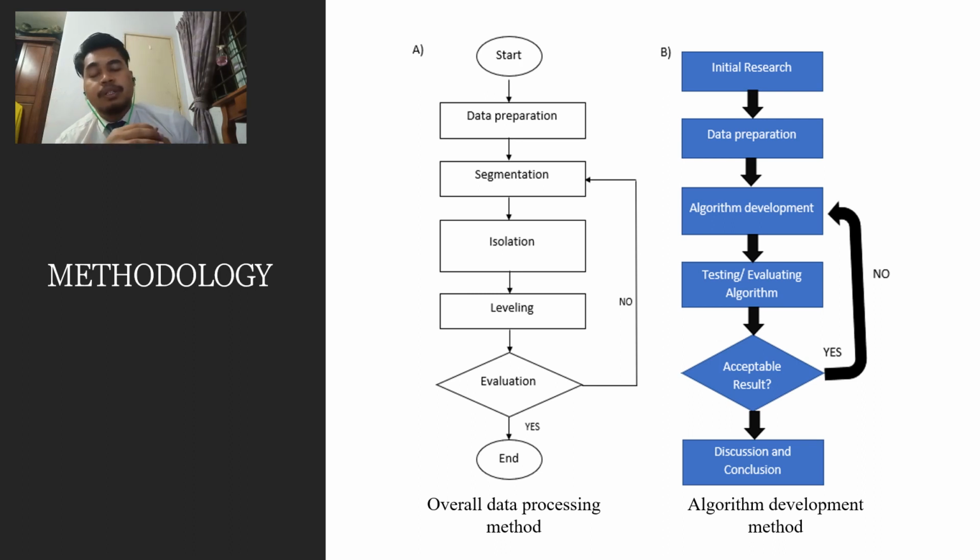For algorithm development, the software MATLAB will serve as the instrument for the process of algorithm development. This procedure involves gathering and combining existing algorithms such as watershed segmentation and Sobel operator, as well as executing the developed algorithm based on the findings of the research. Next is analyzing the data obtained. After the process of segmentation and edge detection has been completed, the result will be compared to the algorithms that already exist, as well as any other approaches that were discussed in the literature review. If the result is acceptable, the data will be handed over for the acceleration process. If not, the algorithm developed needs to be fixed or improved.